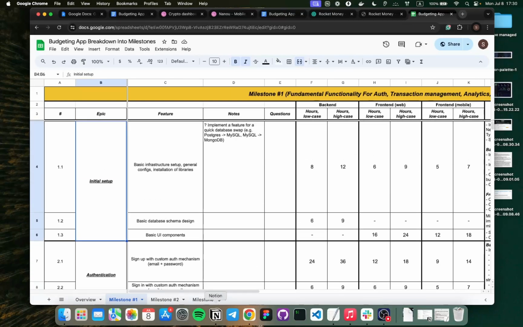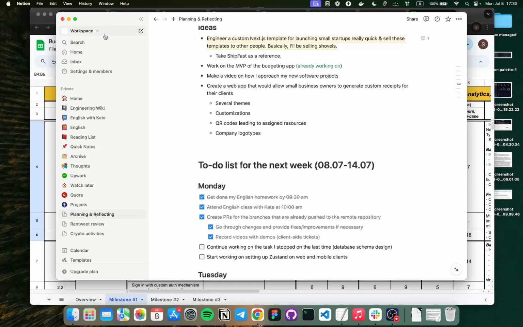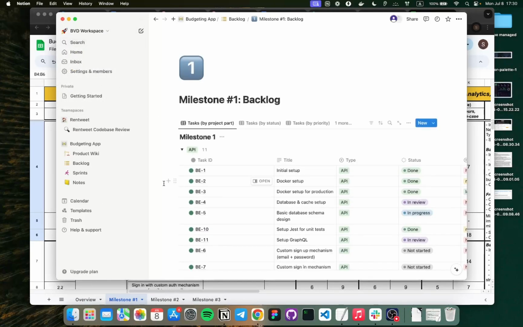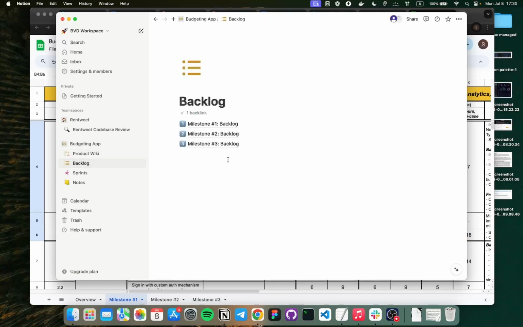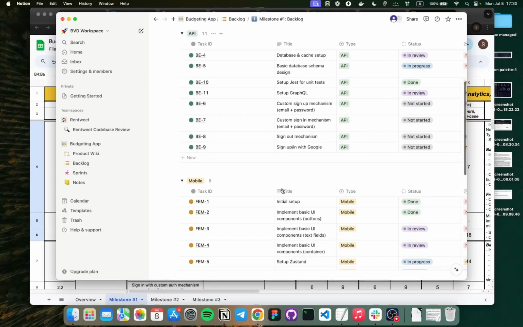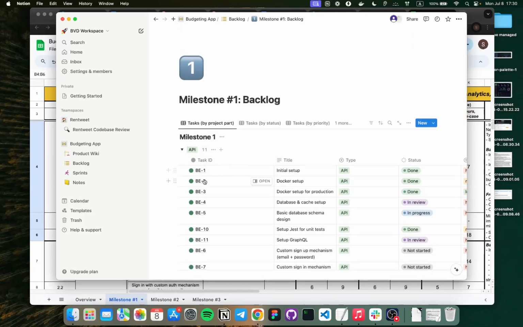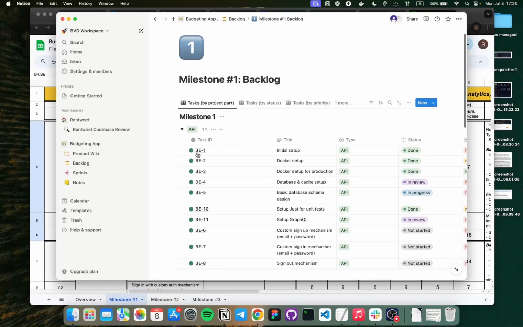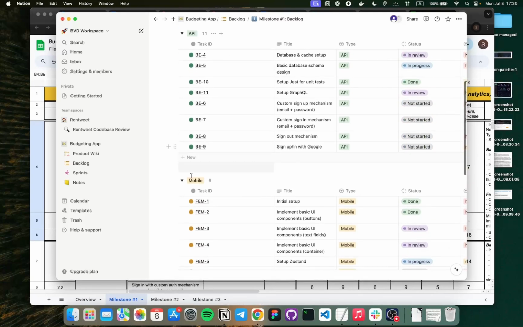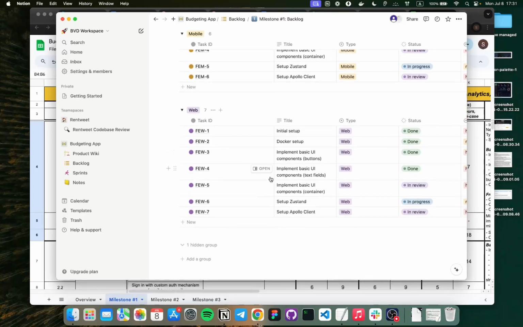For example, I use Notion for that purpose, and I have a dedicated workspace for this project. Here it is, budgeting app. I have a backlog. Here you can see three milestones, and each milestone contains a set of tickets. They are divided by project parts, for example, API, mobile, and web.